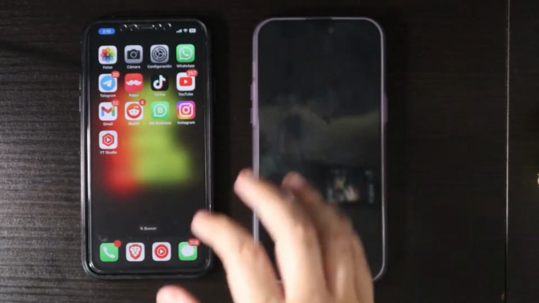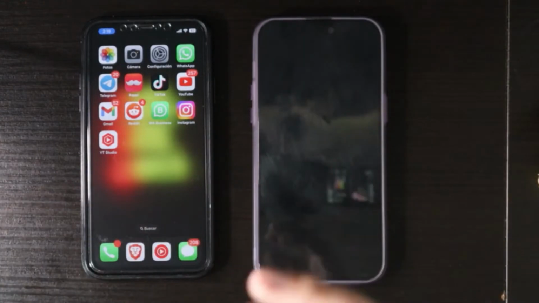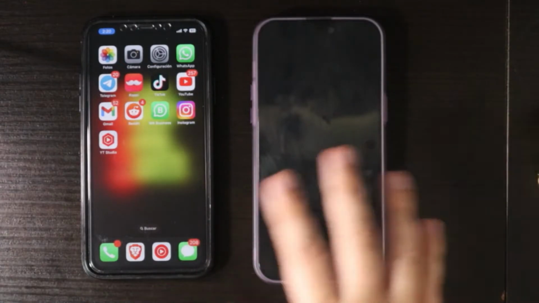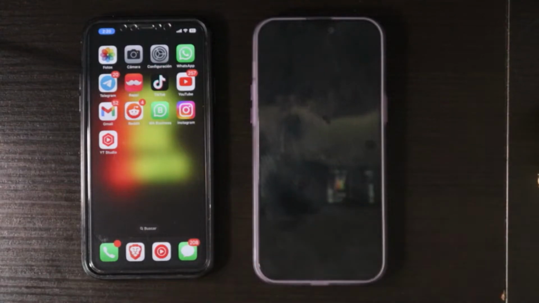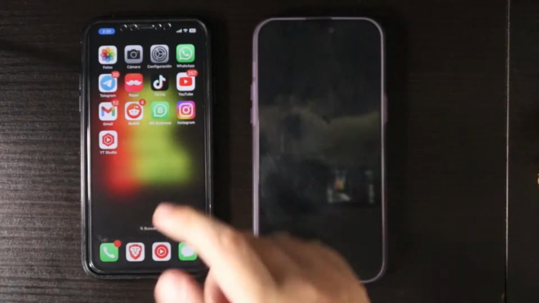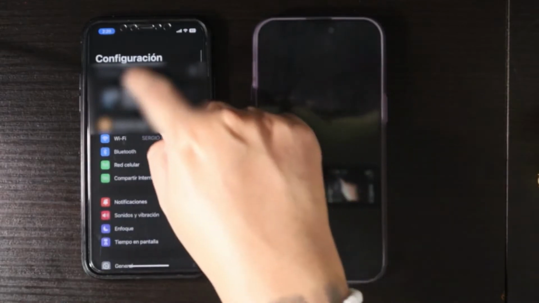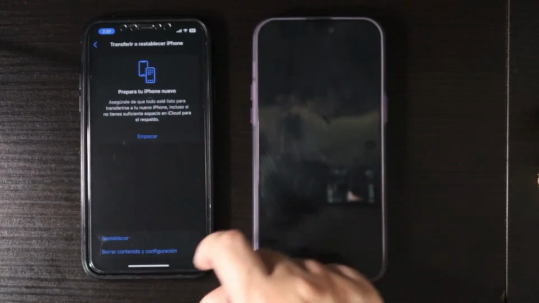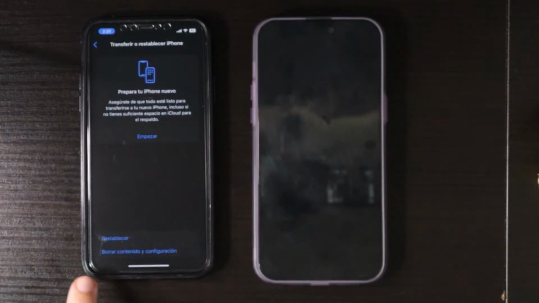But if you're not switching to a new iPhone, but rather a used one that already has certain data and things, you can go here to where it says settings, go back here and look for reset. Here we have the reset option, and once we're there, we're going to click on this option here to reset so that the iPhone gives us all the configuration from scratch to set up a new iPhone. So that's what we can do, or simply here, in fact, Apple gives us the option to prepare our new iPhone. It says make sure everything is ready to transfer to your new iPhone, even if you don't have enough space in iCloud for the backup.